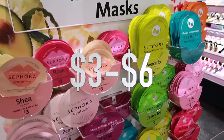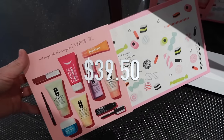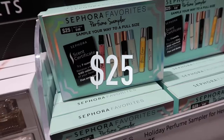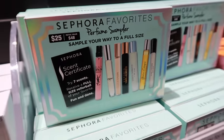Now we're heading into Sephora to show you a few other things and some gifts you might want to get for yourself, because it's sampler time. It's the perfect time of the year to get little samples to figure out what products you like — a really cheap way to get makeup. Sephora has a huge collection of different masks for only three to six bucks each. How about this 10 Days of Clinique gift set? It's only $39.50 and has a bunch of Clinique favorites inside. A perfume sampler box is a great gift to give somebody if you don't know what smell to buy, because there is a gift certificate inside to buy a full-size perfume after they've chosen.